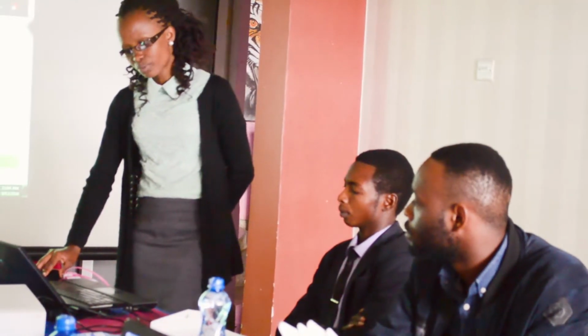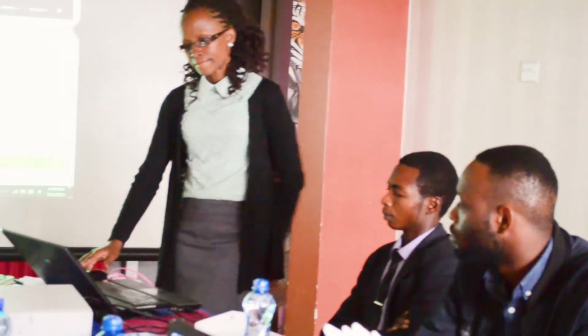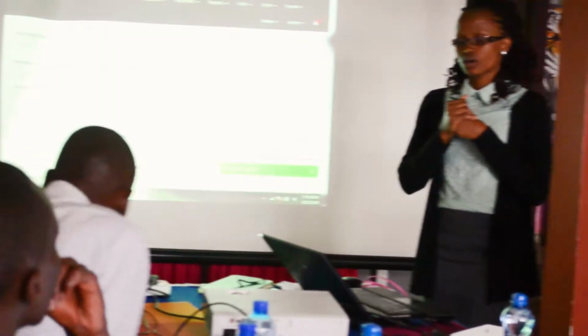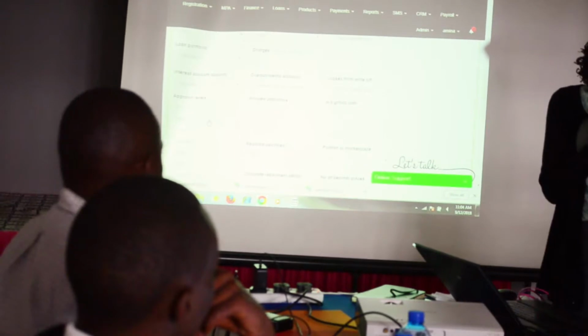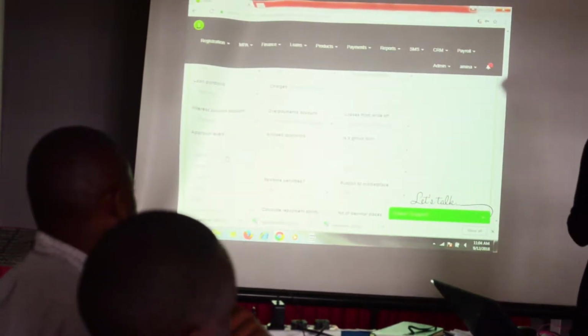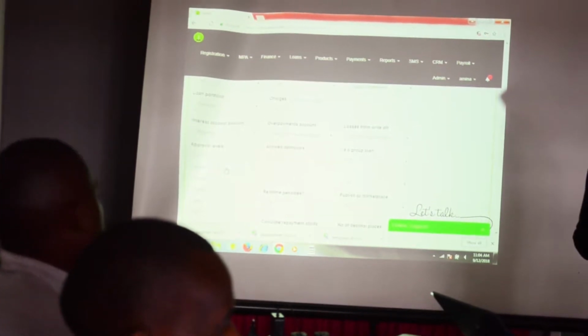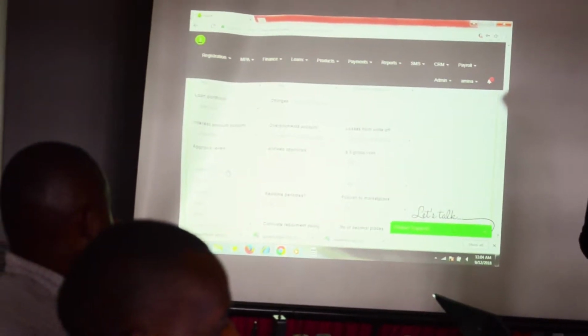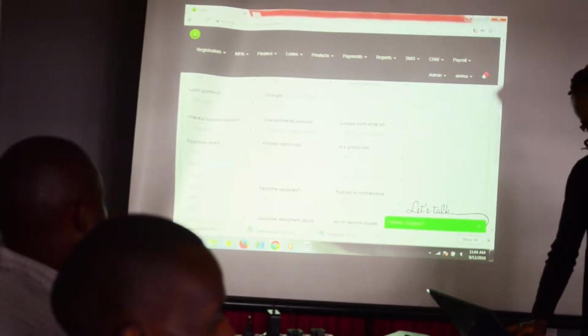Then there is approval levels. This is the people who can approve this particular loan. You have applied for a loan, yes, there is someone to approve. There are two: we have approval levels and allowed approvals.